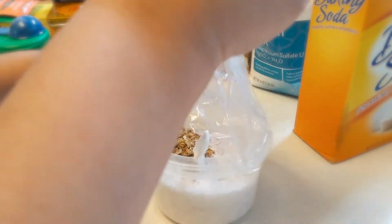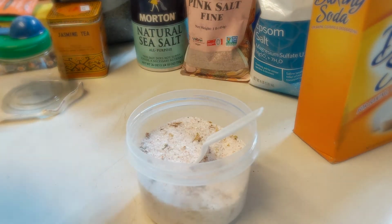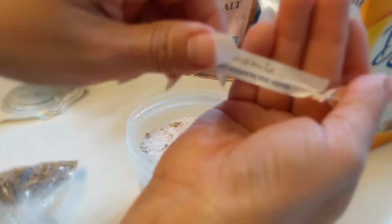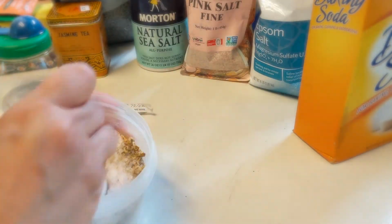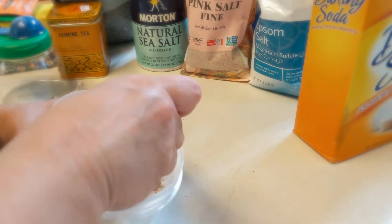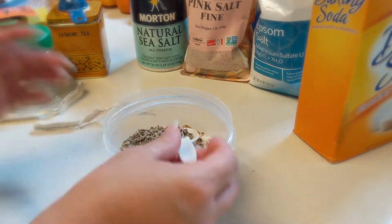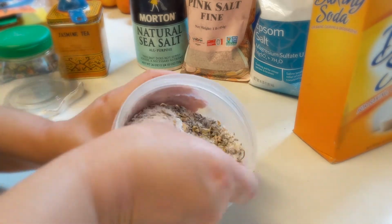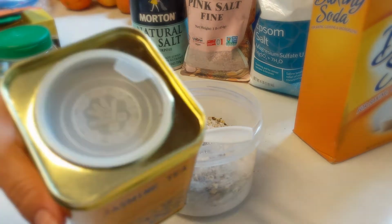So I happen to have some dried linden flowers or herbs, and then I also have some chamomile. I don't know if you can see that, but some dried chamomile flowers and petals. And I just mixed that all up. I think I got those at a health food store. And then I did another little scoop of the dried lavender buds.